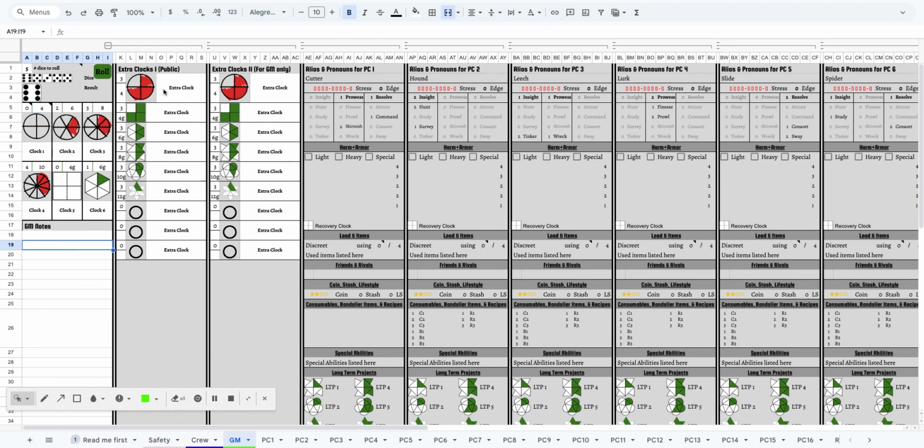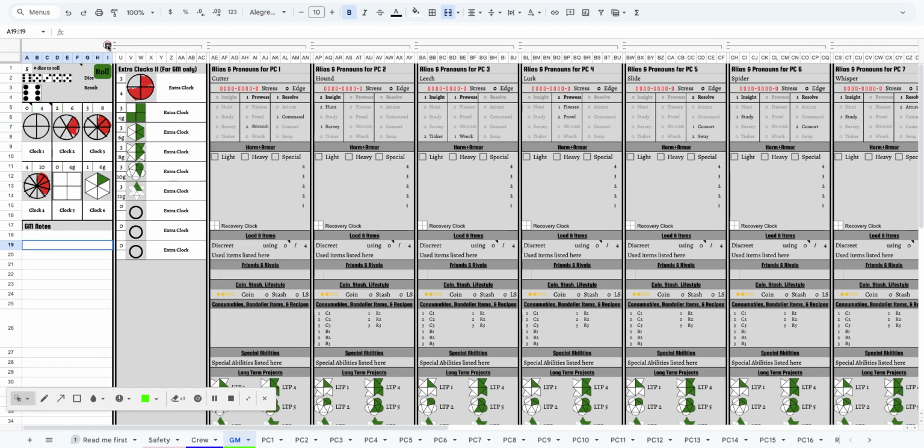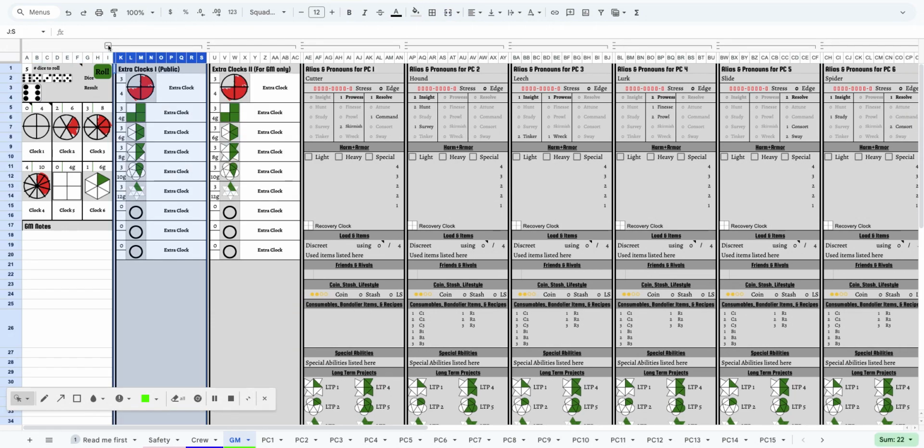There's a little spot for your notes. There are collapsible panels, as there are on the crew tab. This first one is a set of additional clocks that are mirrored to all of the player tabs. And then this last one is not mirrored, so it's for your eyes only. Of course, remember, anyone can see your stuff, because everyone can access this and collapse or open things. But if you would like another place to store some clocks, this is not immediately broadcast.